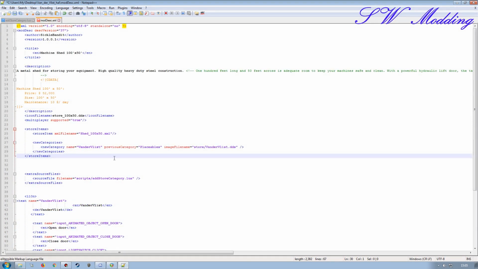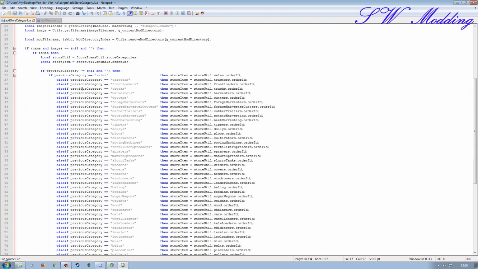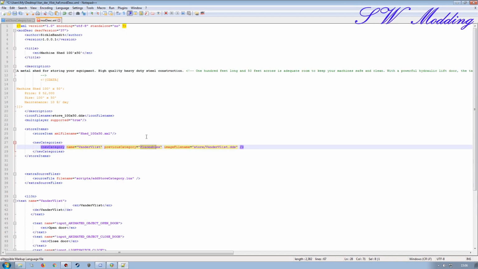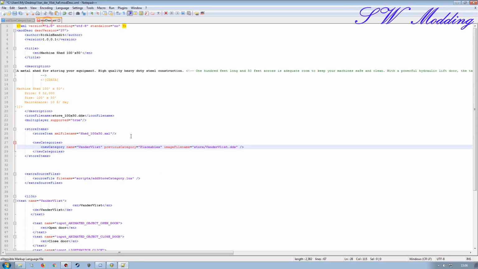So the other thing I want to look at is the previous category, and this again is important. The way it's spelt, whether it's uppercase, lowercase, all the rest of it, that needs to be set up in a specific manner. And again, if we come back to the script, you can see here for all of the previous categories, if we come down to the bottom, we have placeables, and it has an uppercase P on it. So we want to take that from there and copy that, and then basically replace what we have in here. So it all matches.